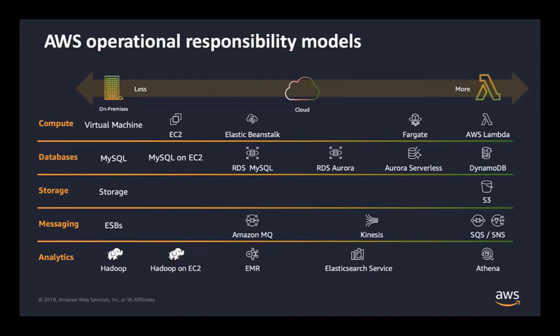Now, when it comes to operational responsibility, it's a spectrum. On one side of the spectrum, you can leverage the power and flexibility of EC2 to run your own database, or use RDS to simplify the management of that database. Alternatively, you can move to a fully managed database like DynamoDB, where you create tables, put data in those tables, and query it on demand, all with no infrastructure to manage. We ask ourselves, how can we continue evolving to further reduce the undifferentiated heavy lifting so that our customers can focus on innovating on business problems?